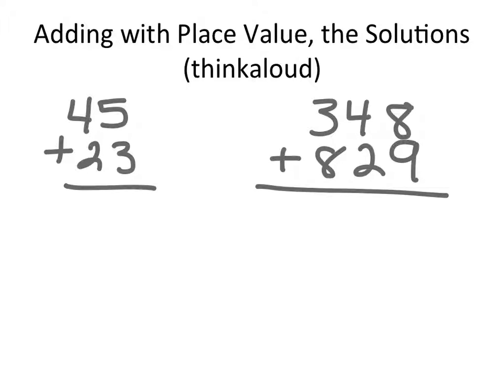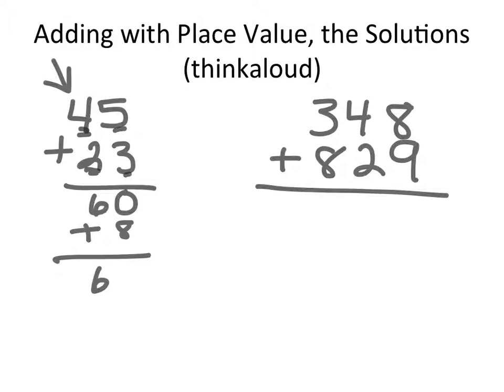If I were doing these problems conceptually with place value, I would start with the largest place. I would start in this problem with the tens. The reason for that is because it helps me with mental math. I can think 4 tens plus 2 tens is 6 tens or 60, so my answer is going to be close to that before I even go on. I also know that 5 ones and 3 ones is 8 ones. If I add them together, I get 68.